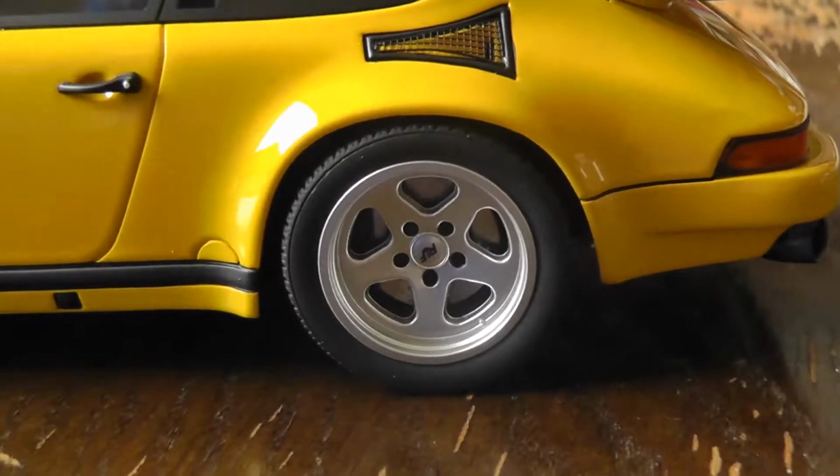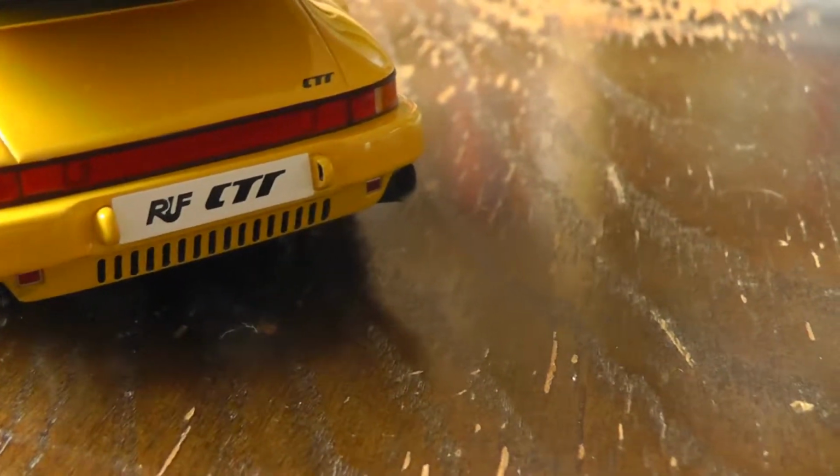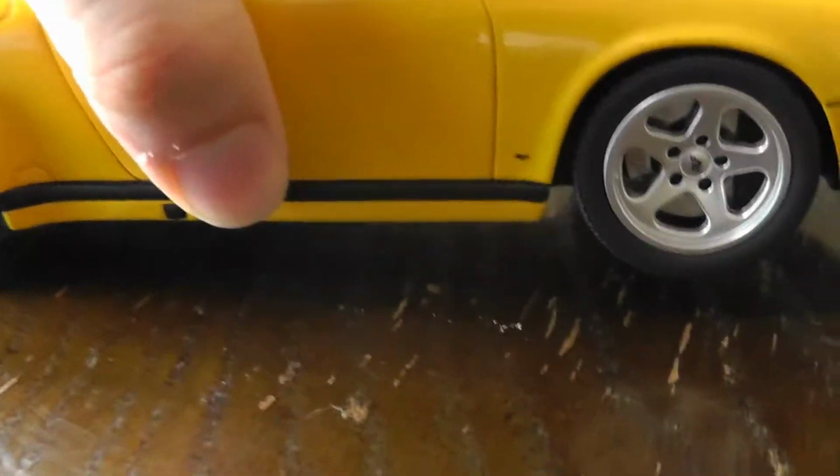Properly done wheels there, the actual ones. This being the prototype doesn't have the venting here. Carrera style spoiler, so even though this is a turbocharged car, they took the Carrera engine and turbocharged it rather than taking the turbo engine, which means you also get the narrow body.